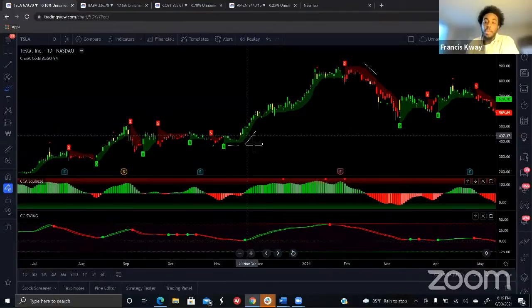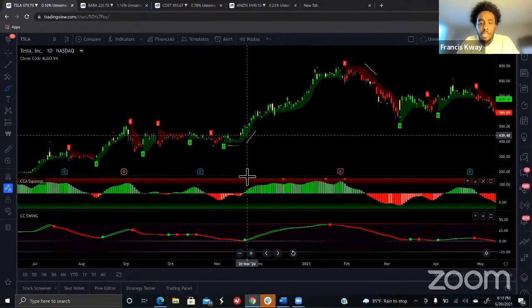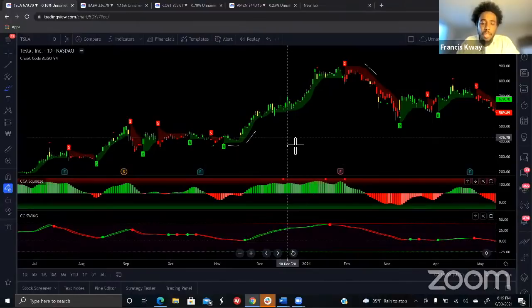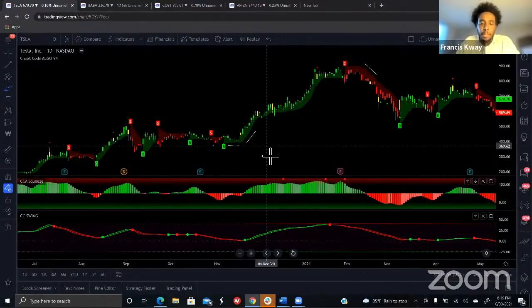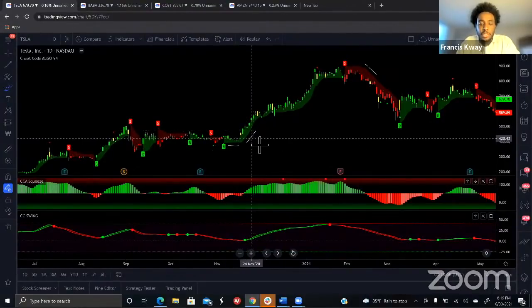As traders, we make our money from stocks going up and down. If the stock just stayed flat, we wouldn't make any money, right? Unless you created a strategy to make money from stocks being flat, which there are strategies out there for that. But as traders, we want stocks to be volatile. We want them to go up and down, right? That's how we make significant amounts of money. So when we have the trend going in an upward direction, that tells us that the volatility is going in our favor. So that's the second thing we want to look for.